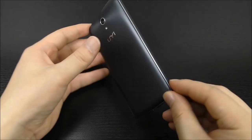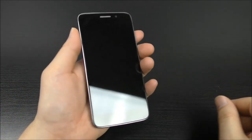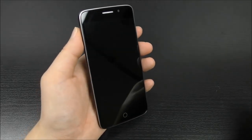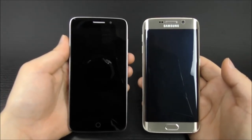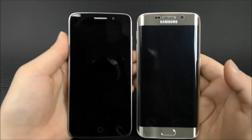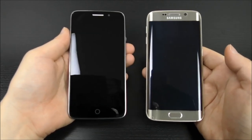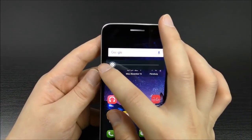So the cons are that there's no LTE Band 20 support. It only comes with Android 5.0.2, and in my opinion, this should at least have been 5.1. Also, the back button, the capacitive buttons, is on the left side. For me, that is a little bit strange, as I'm used to that this button is always on the right.